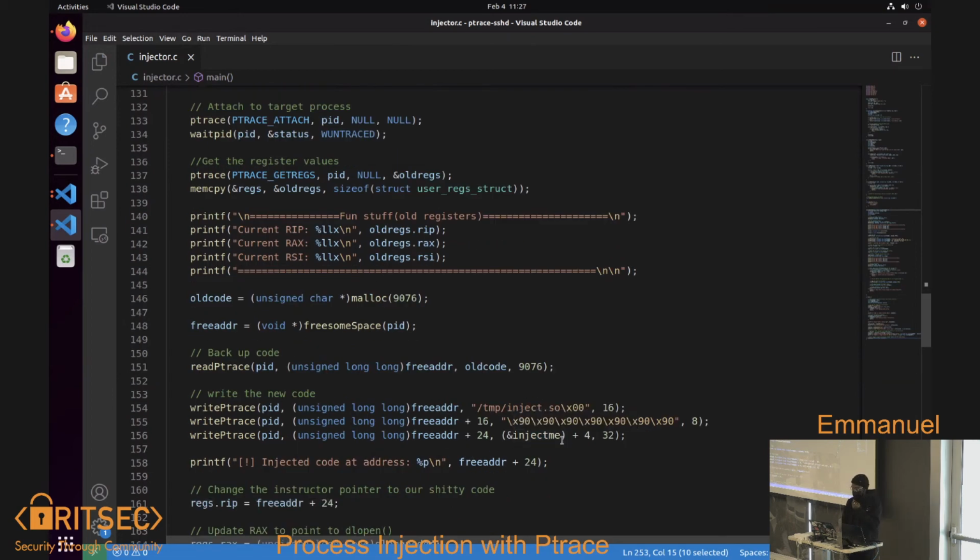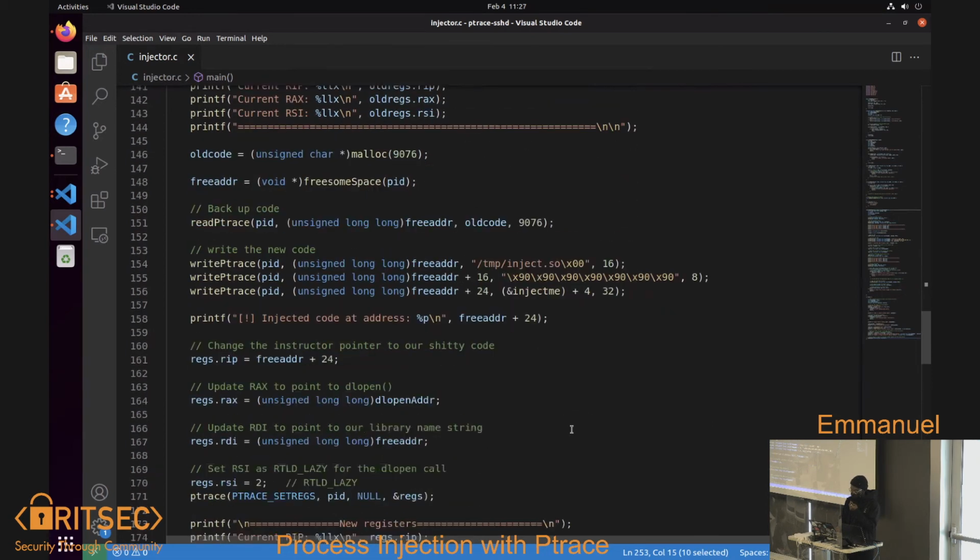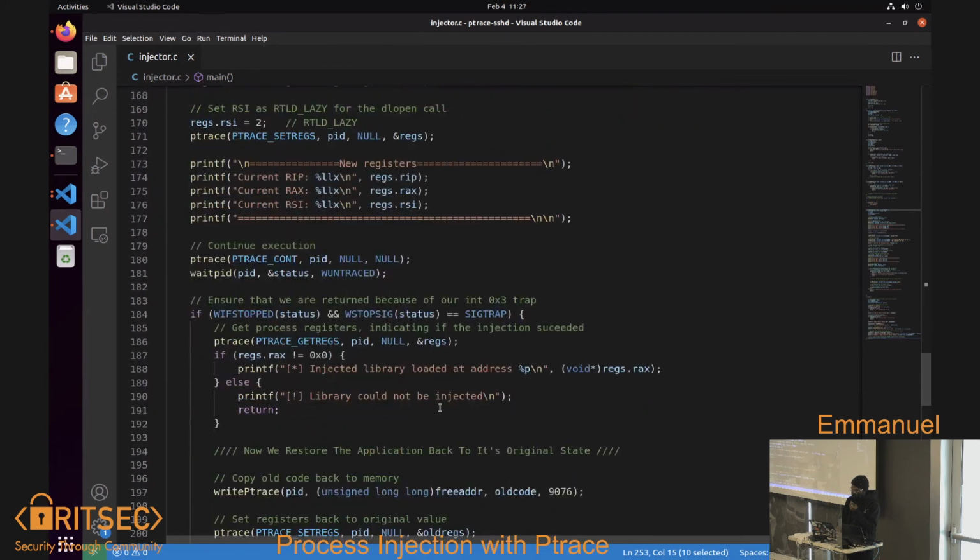So the /temp inject SO would have been the malicious library that actually grabs the password, and we did some padding just in case we might overwrite some stuff. If things worked well, we would have been able to inject our library at a specific address. But that's where my project stops.